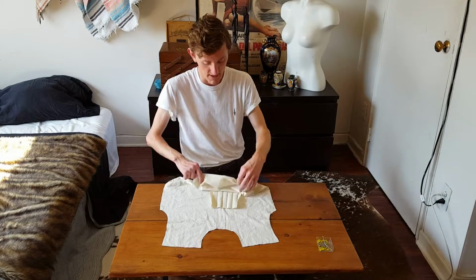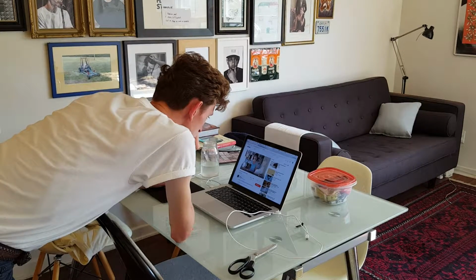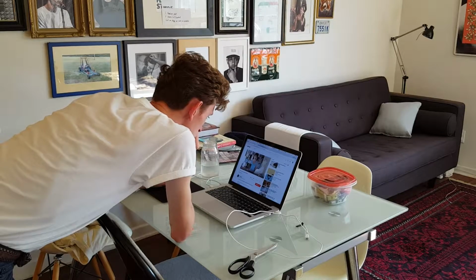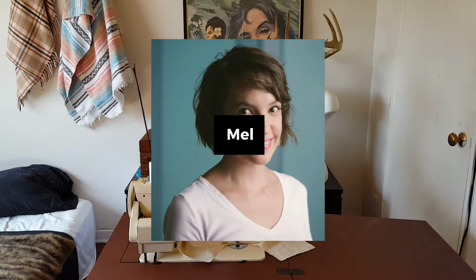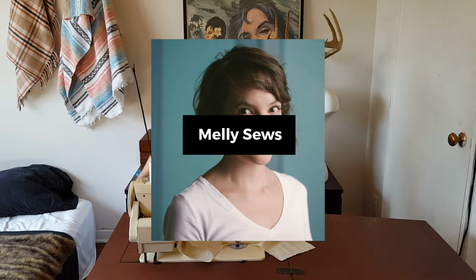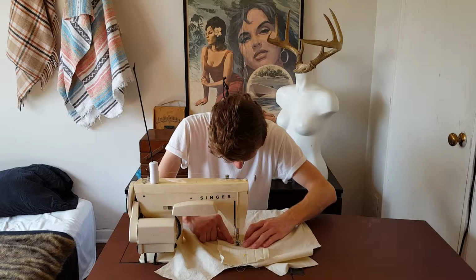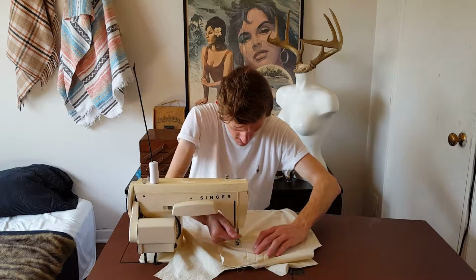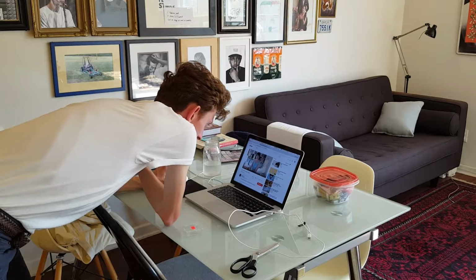Hold on, back to the video for a second. Let's see what Melissa has to say. Ruler and being really precise about your placket is going to help you. Alright, thank you Melissa. That was informative. Melly Sews on YouTube. We are stitching away. Okay, and turn. Alright Melissa, what's next? The placket, actually, even if you're doing it on a t-shirt.